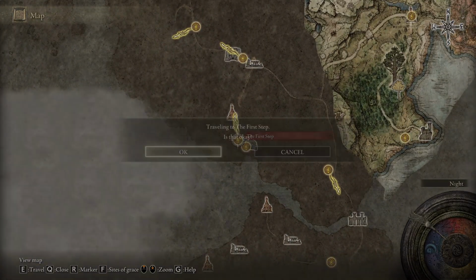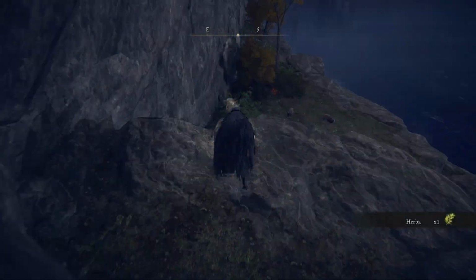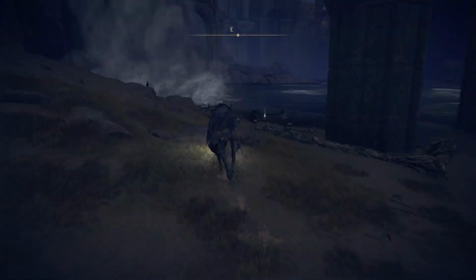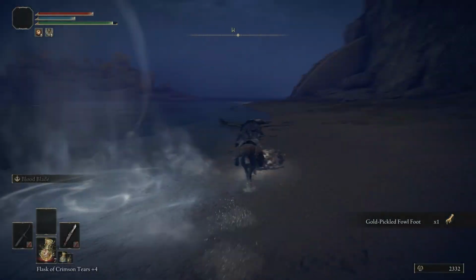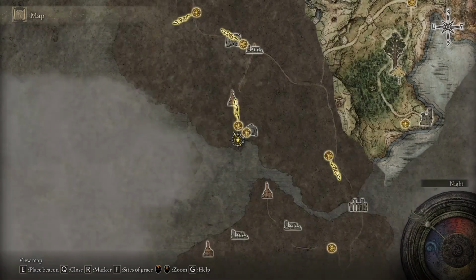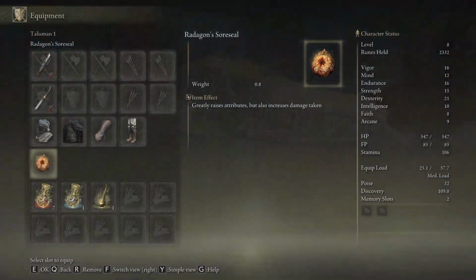From here we're going to travel to the first step site of grace. Follow this pathway and jump down on the spring jump. From here we're going to grab the pickled fowlfoot and then jump back up. Once we land at the top, we're going to fast travel to the Fort Faroth site of grace. Now we're going to kill this dragon.